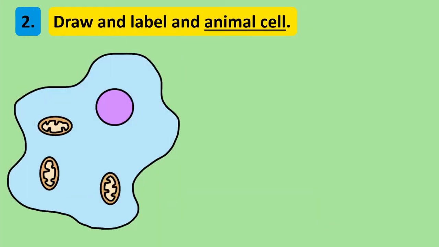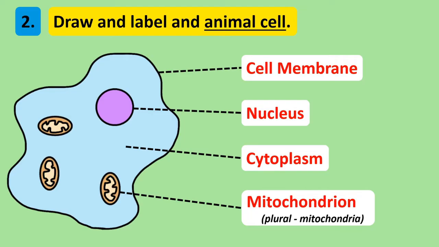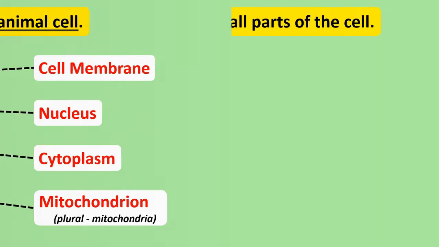So on screen now you can see an animal cell. And for your Junior Cycle exam, you need to be able to draw and label an animal cell. Now, as you could probably guess from the name, animal cells are found in all animals. Whether that be a human, dog, fish or insect, they all have this kind of cell that we're about to look at. In an animal cell, there are 4 structures you need to know. One is the cell membrane, another is the nucleus, the cytoplasm, and finally the mitochondrion. There are only 3 of these in the diagram of the cell on screen, but in reality, you could have thousands of them in a cell. So for plural, they're known as mitochondria.